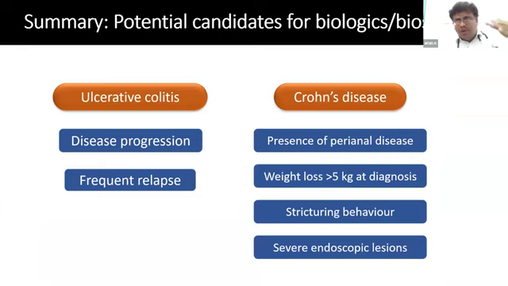Usually, if you are going for any biologic support, within a period of 3 months the patient should have a significant response in the clinical picture, and within a period of 6 months to 1 year, the patient should have histological remission and other things. So how you are going to tackle the patient is very, very important when you're managing this kind of presentation. Disease progression and frequent relapse will be characteristic in the case of ulcerative colitis, and perennial disease, weight loss, stricturizing events, endoscopic criteria, and severity will be very characteristic in the case of Crohn's.